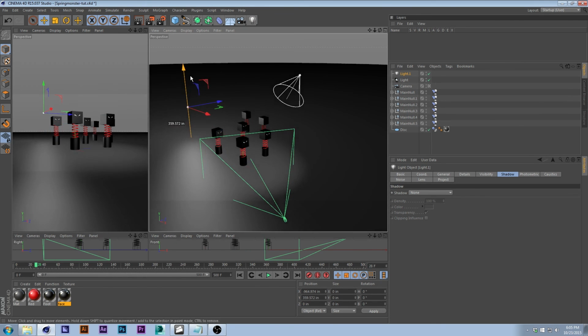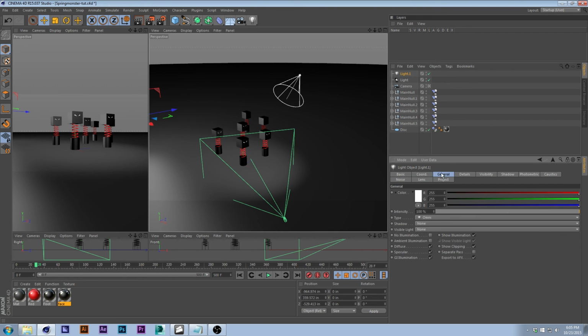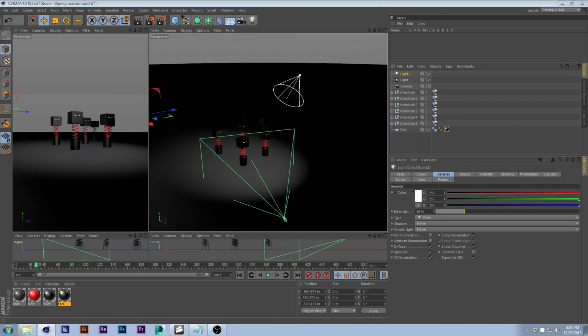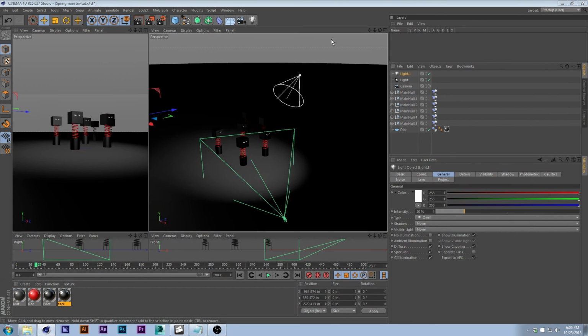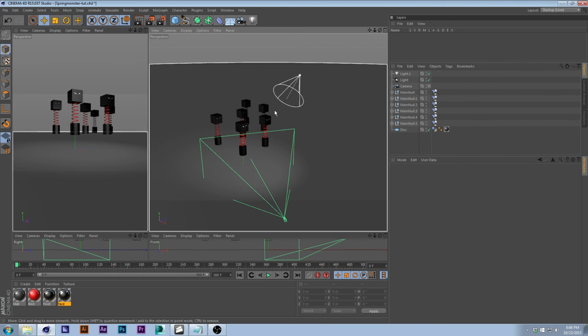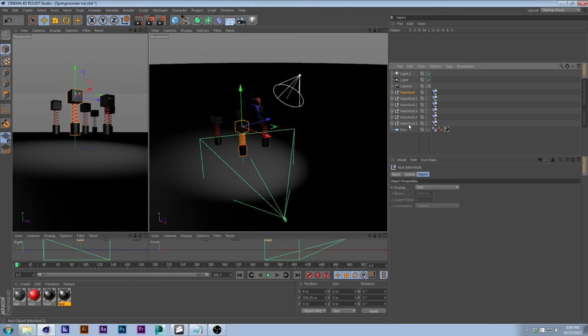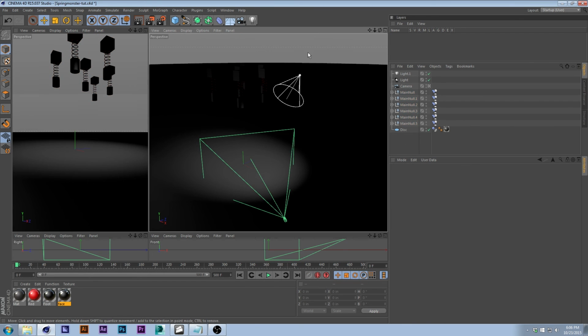Just kind of put it over here and make it 20, I think. 20 is good, I think. Before, after. Yeah. Alright. So just move that off the screen. And the very last thing to do is take them all, put them way up here, and then let them drop.